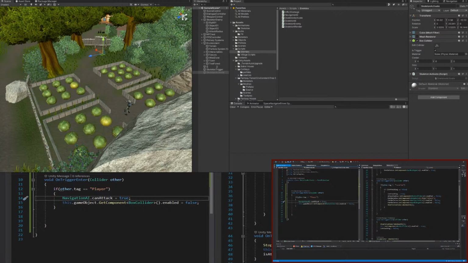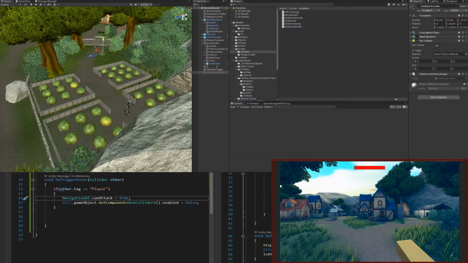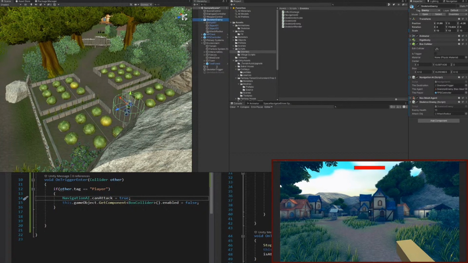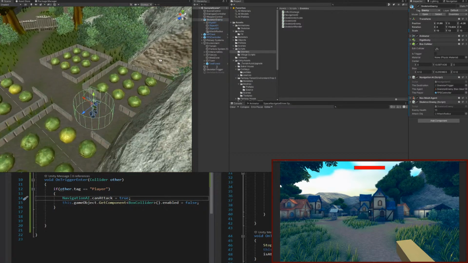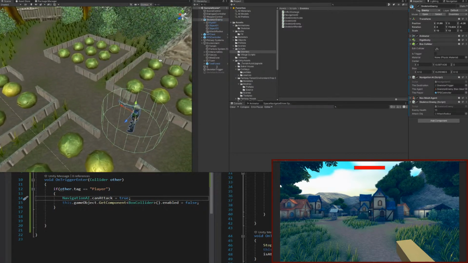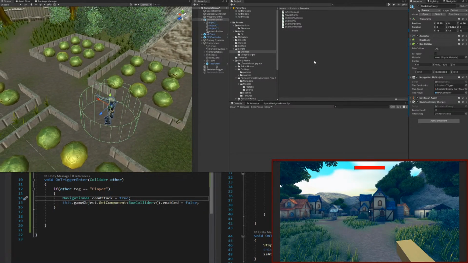So our skeleton's doing his normal thing. We're moving. I can't be too sure what's gone on there, guys. That is very strange. That is very strange indeed.